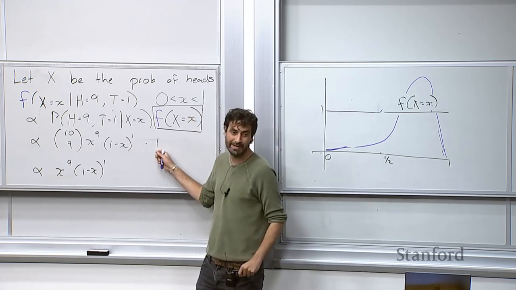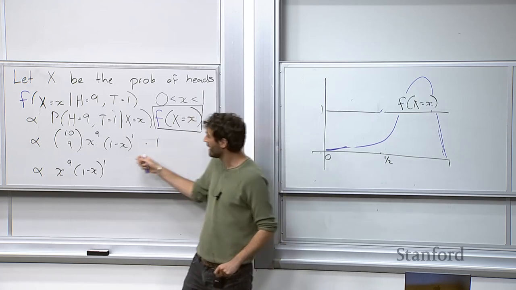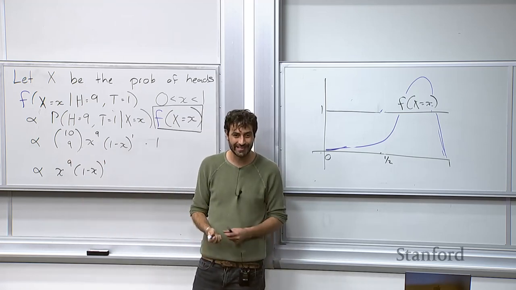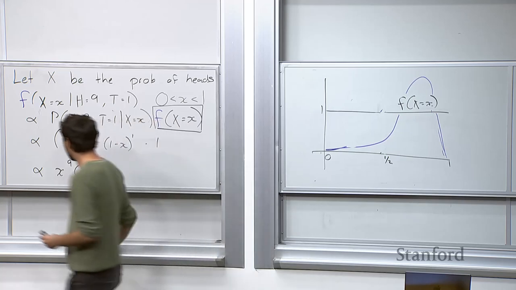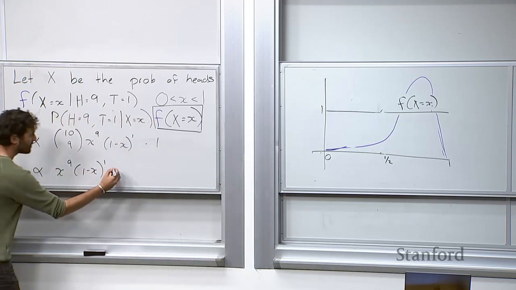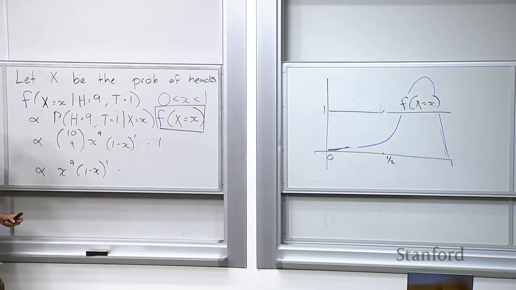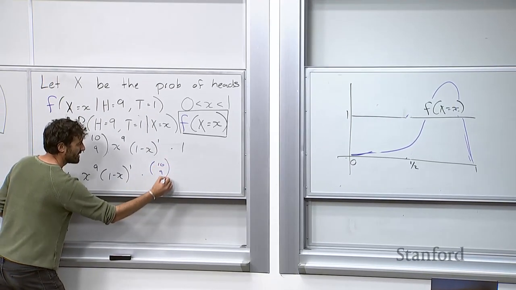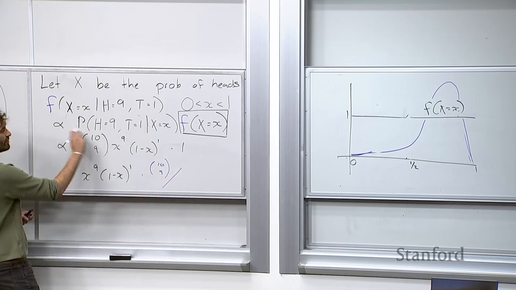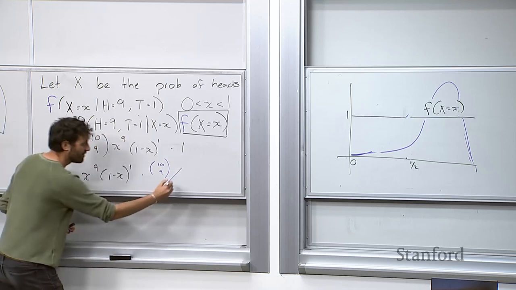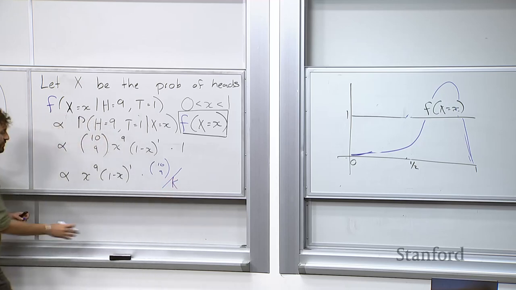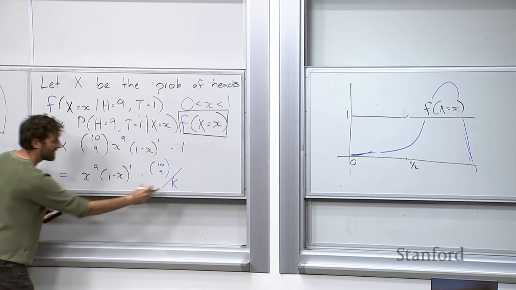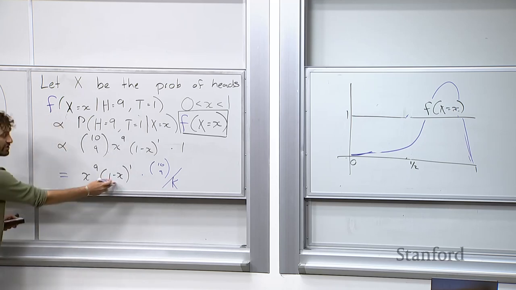All that I lost is the minus times 1, and then I also lost this thing, but that's because I thought it was a constant. So this proportional-to sign is hiding that it's actually this, but there's a whole bunch of constants I've multiplied everything by. If I wanted to be explicit, everything's multiplied by 10 choose 9, divided by the denominator of Bayes' theorem, but I'm going to call that k. If you want to make this an equal sign, it would look like this. The proportional sign is just capturing the fact that this is a constant. It has nothing to do with little x.